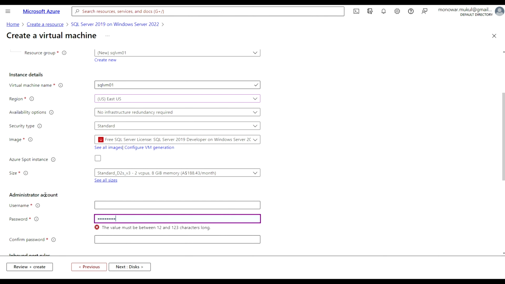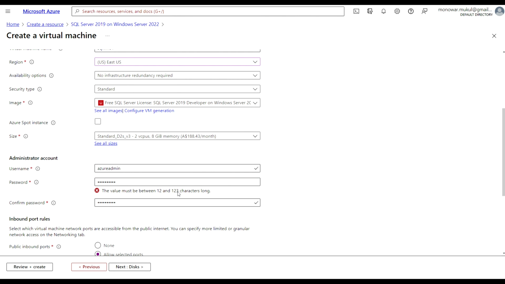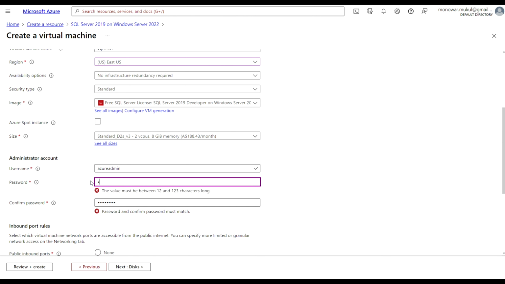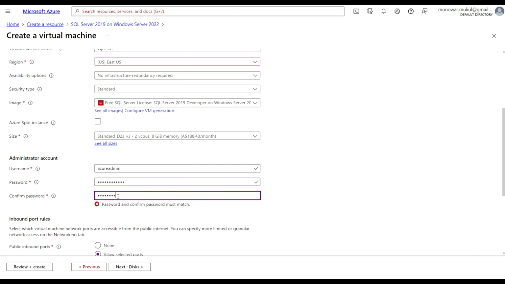Now next we need to provide the administrator account and password. So let me put the admin user, I can put Azure admin, and a password. The password should be at least 12 characters.